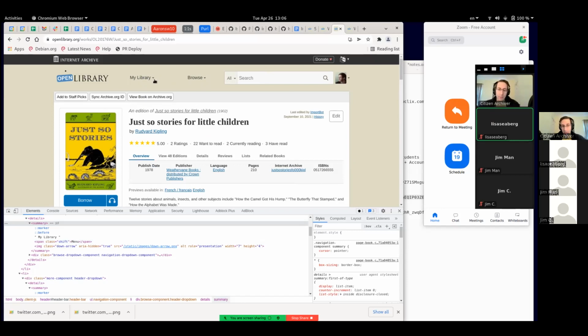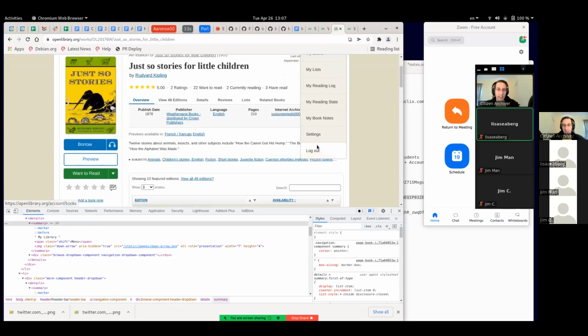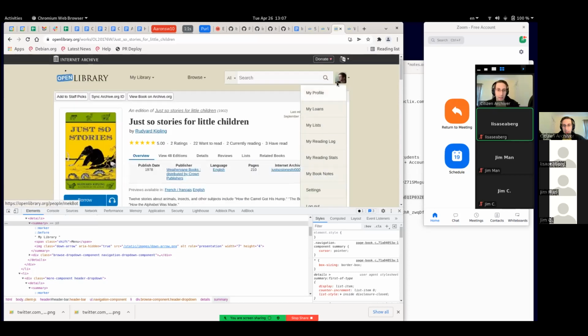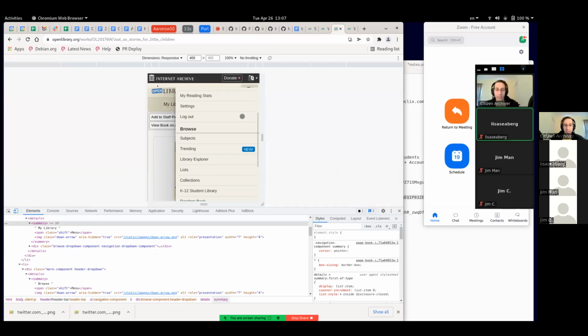My library potentially will just be a button rather than a dropdown. And everything that is currently under my library would just go in the account sidebar. And the account sidebar, instead of being this list right here, would just be copied from the mobile view, which looks like this.